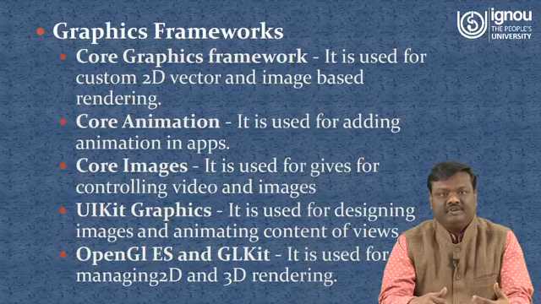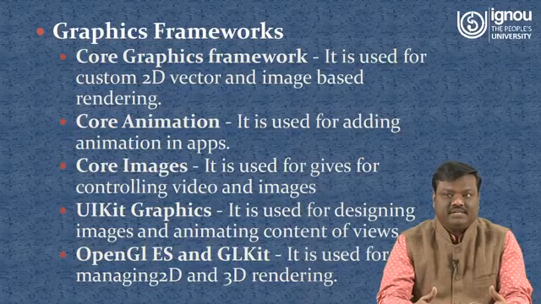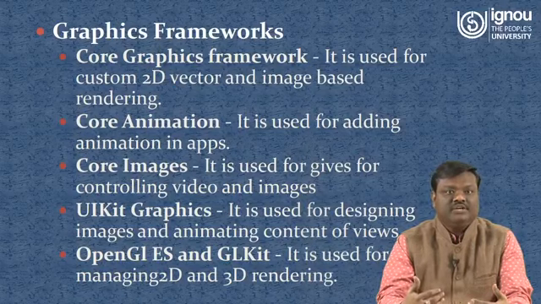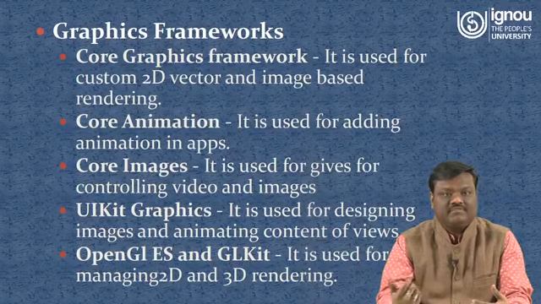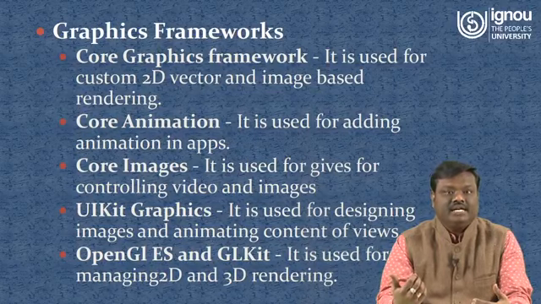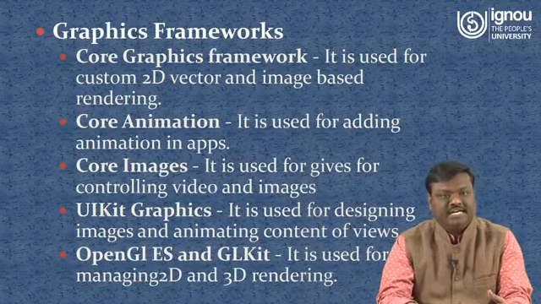The Core Graphics framework is used for custom 2D vector and image based rendering. The Core Animation framework is used for adding animation in apps. The Core Image framework is used for controlling video and images. The User Interface Kit framework is used for designing images and animating content of views. And then there are other frameworks called OpenGL ES and GLKit, used for managing 2D as well as 3D rendering.